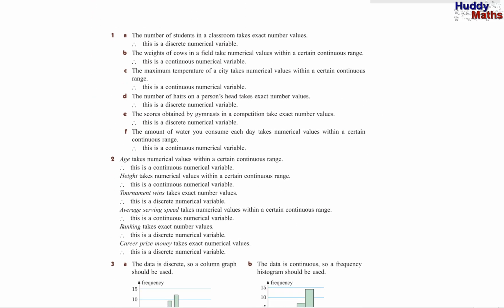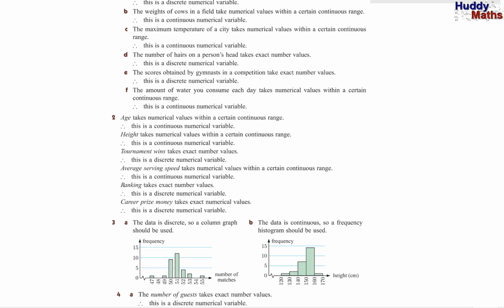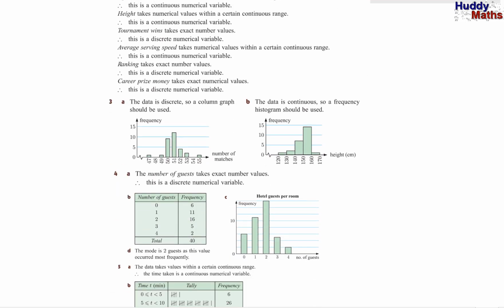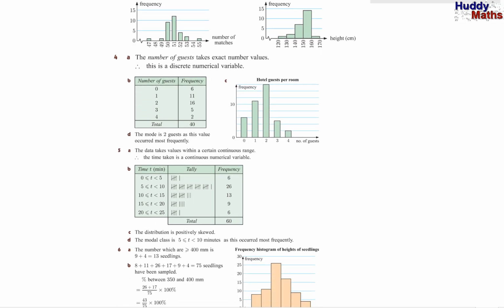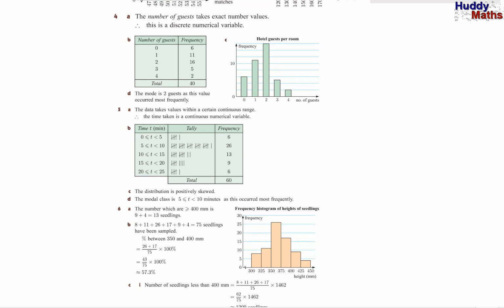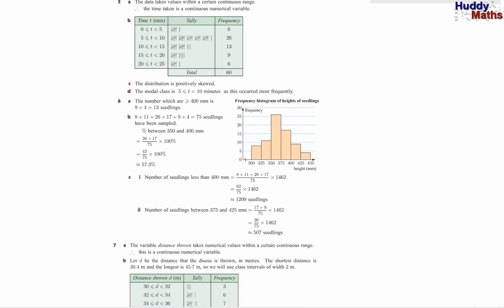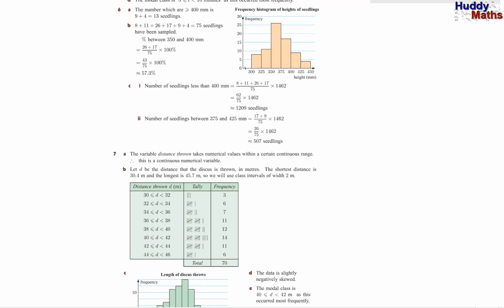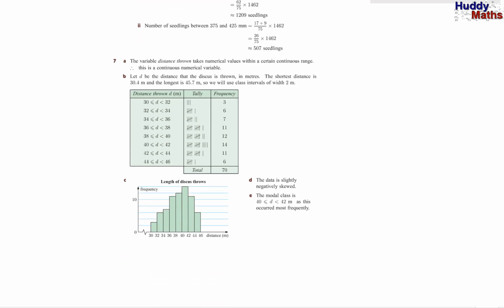So here are our answers down here. Question 1, 2 and 3. Let's go to question 4. 4 is a bit long, so there's question 4. 5, and we've got 6 at the bottom. We'll come back to that. 4 and 5. And we'll be able to do that part of 6. And then 7.